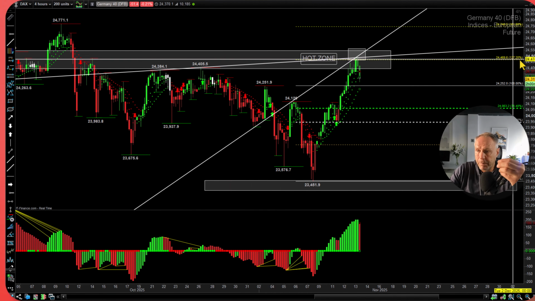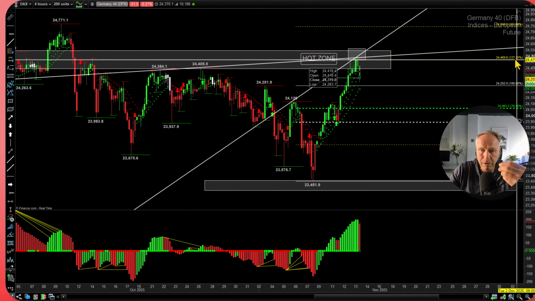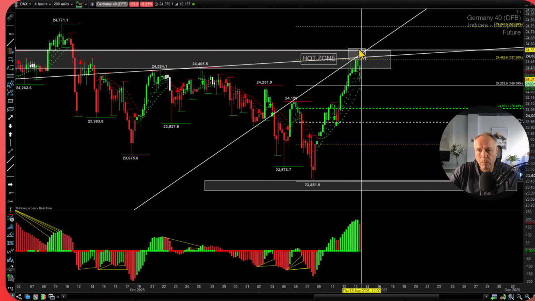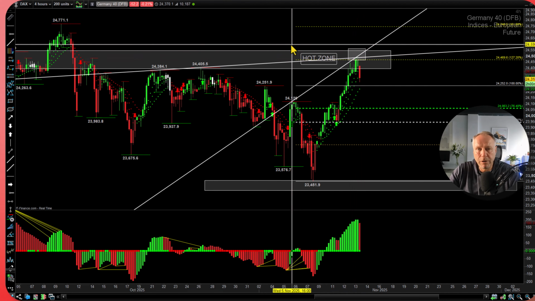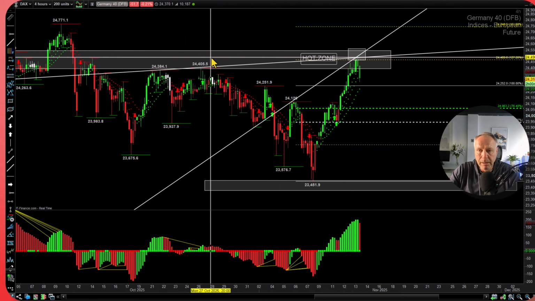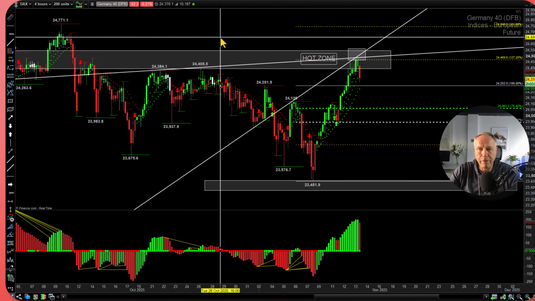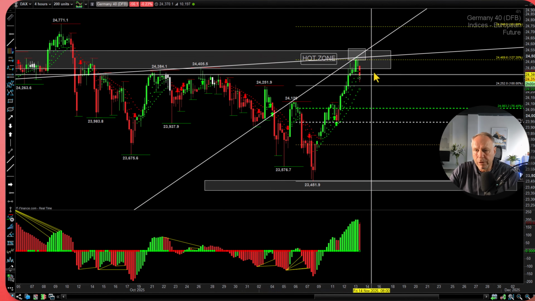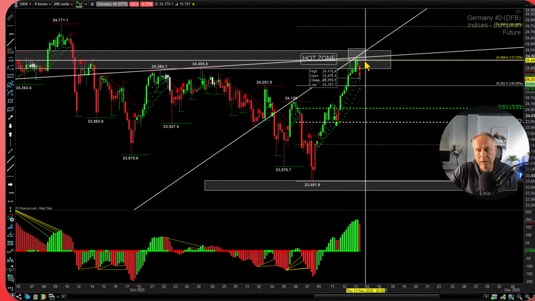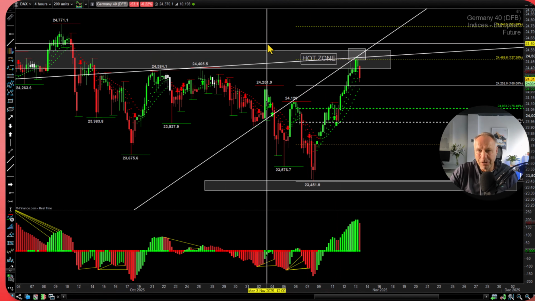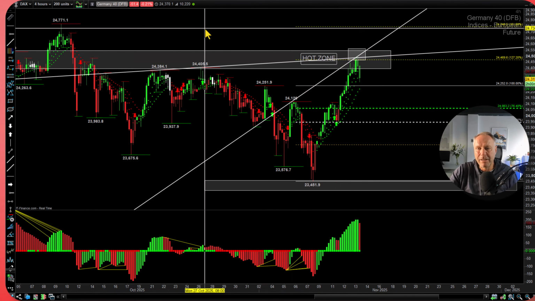I'm making this Fibonacci area here, the 1272 fib extension, fit into the hot zone area where I've got my other scores here, where I've got my other trend lines and resistance area, the hot zone. So it's really important that you make it fit, okay? Because that gives me another score. So now I've got the 1272 Fibonacci extension, I've got hot zone horizontal, I've got trend line diagonals here, and I'm sure I could find plenty more.